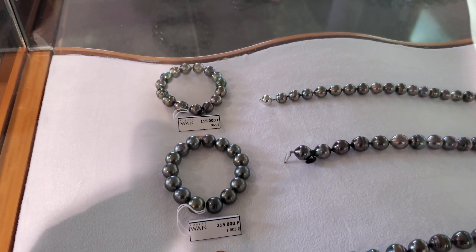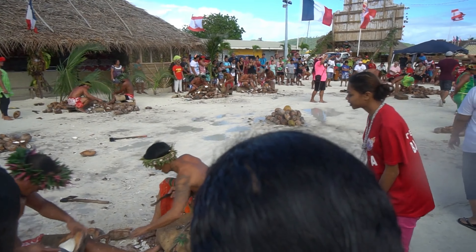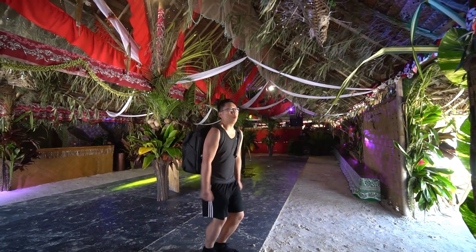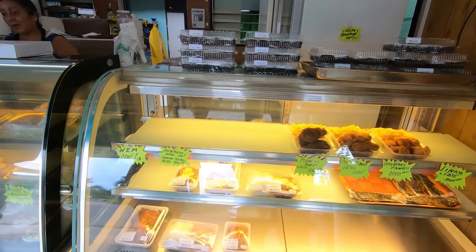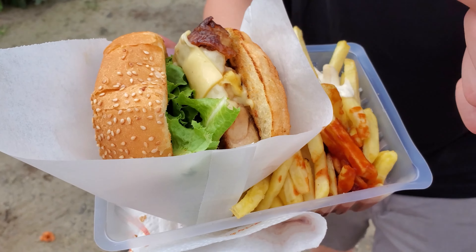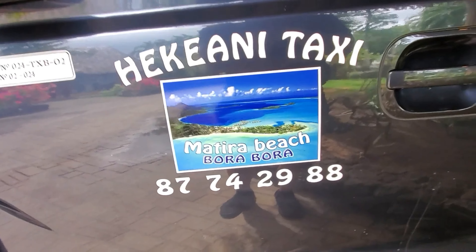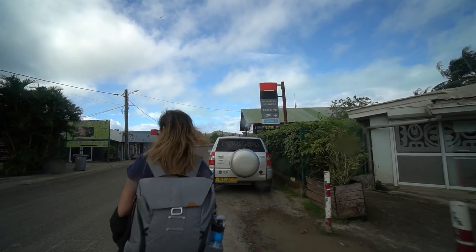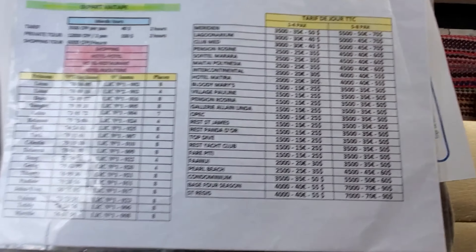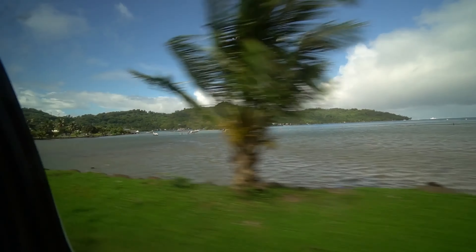The pearl shops might be a better stop for the middle or end of the trip, but definitely worth considering. Depending on when you go, you might run into a celebration. On one of our trips we went during a holiday, so they had food trucks, events, and a lot of other stuff going on. The three main holidays during dry season are Autonomy Day, Bastille Day, and Assumption of Mary. There are also restaurants if you want to grab a bite before heading to the hotel. The main disadvantage of going into town is getting to your hotel — if you're going to IHG La Moana, you can take a taxi, but for a lot of other resorts it might be more complicated. I'd double-check your hotel's shuttle service so you're not stranded. If you're doing a honeymoon and not trying to manage logistics, it might make more sense to just take the main hotel shuttles and enjoy the ride.